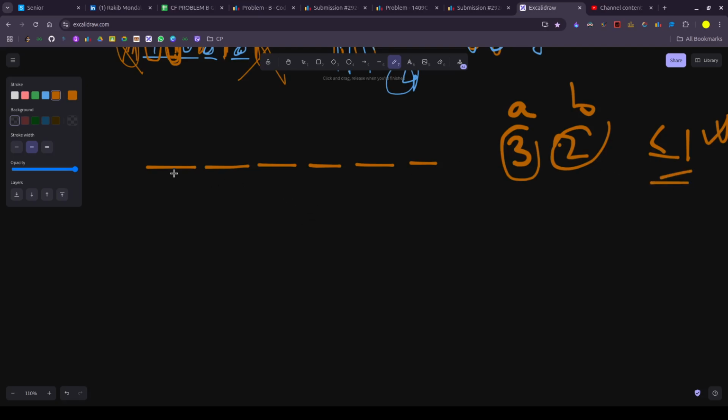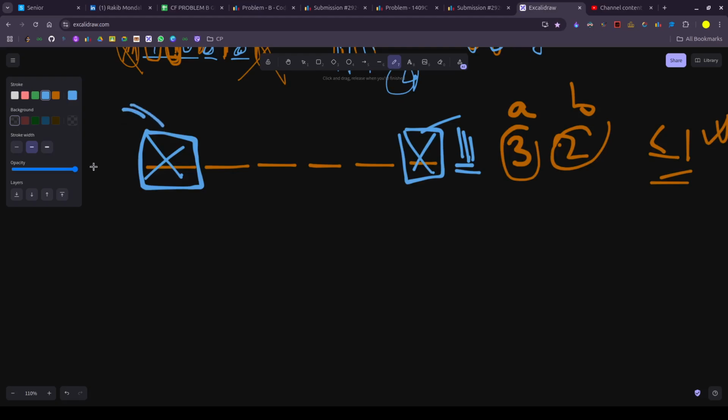But suppose, just think about the first value and the last value of this permutation. They can never be maximum or minimum because no other value is left after the last value and no other value is left before the first value. This is empty, this is empty. So the first value and the last value can never be maximum or minimum. After that, we are just having some sort of space.